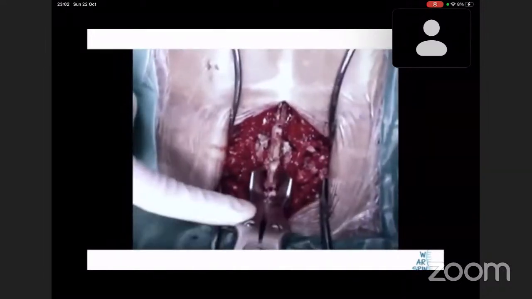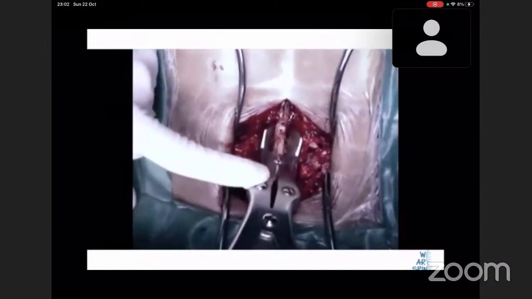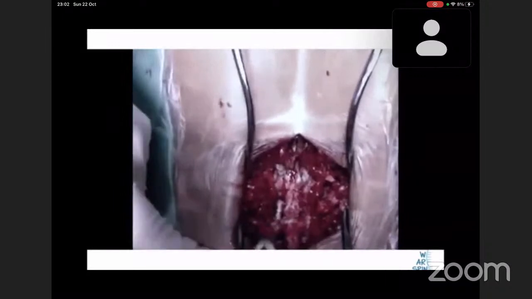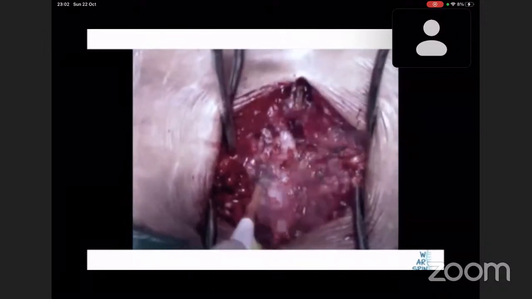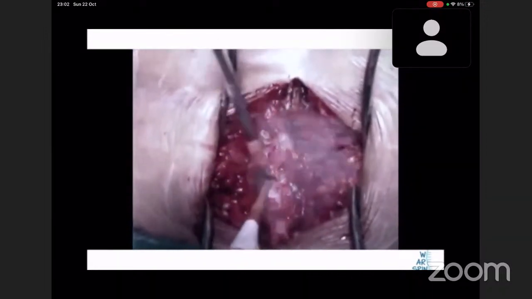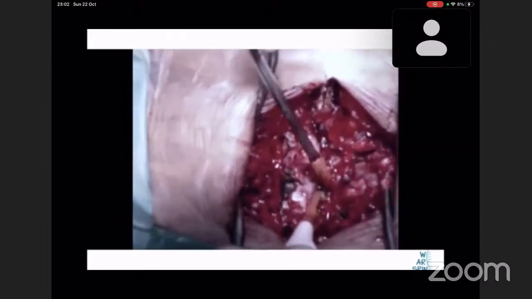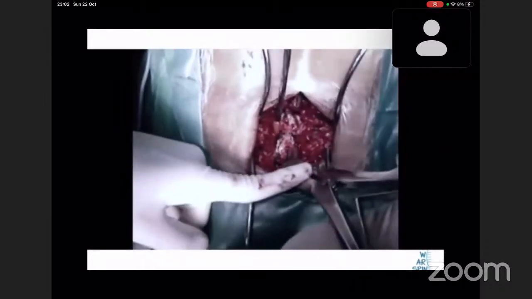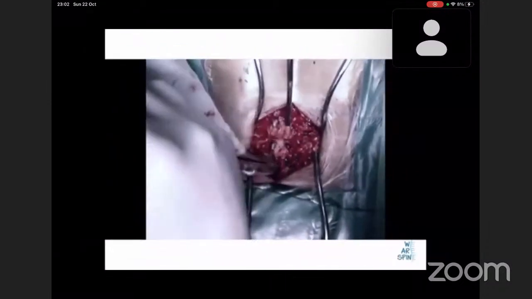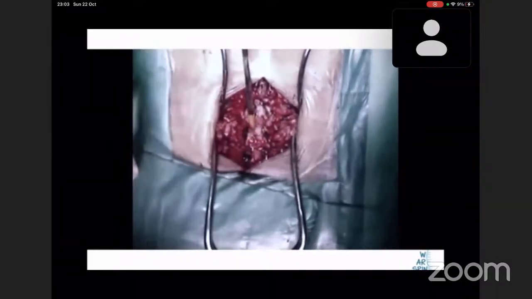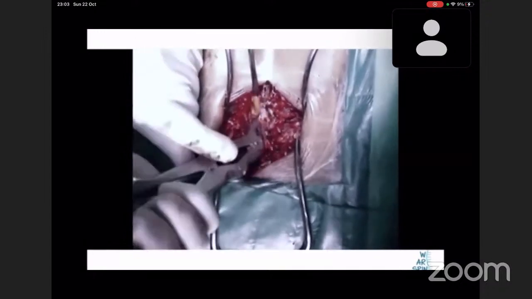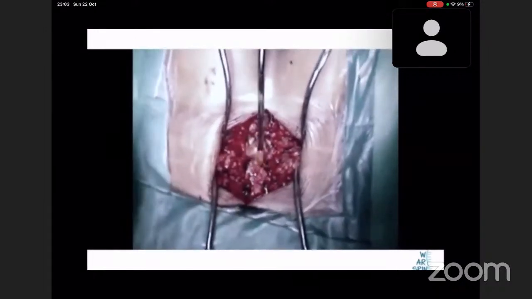Once your level is confirmed, you start removing the interspinous ligament with the help of a knife and nibbler. The next is you take a spine cutting forceps and start removing the spinous process. You can use a nibbler to clear out the remaining part of the base of the spinous process and any soft tissue which is around. Once that is done, use a cautery to clear out all the soft tissue and delineate the bony landmarks. Try not to burn the facet capsule. And after that, you can start thinning off the lamina with the help of a nibbler or a burr. This makes decompression easy later on as the effort with the Kerrison reduces.